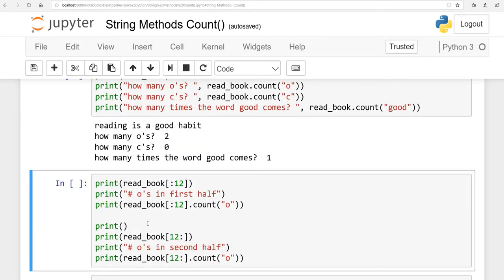And then the last example: here I am going to use the count function with a slice or a substring as well. Print read_book, and read_book is equal to "reading is a good habit". When we count, there are 23 characters. So I said, okay, 12 is the midway, right? But actually it is not, because there are 23. So I said, okay, 12. And I didn't assign any starting point here. So it means the system will start from the 0 index, and the 0 is R. The system will start from here.